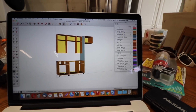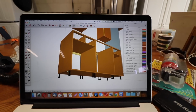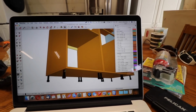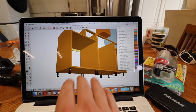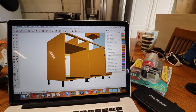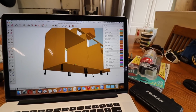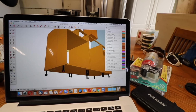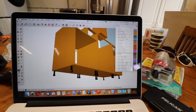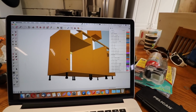Something unique about this design that we're using is that it does not feature an integrated toe kick. We're actually going to be using these cabinet leveler legs on the bottom of the boxes. It does two things. One, it simplifies the box. So instead of this complex toe kick cutout and then the accompanying hardware and whatnot, we don't need to deal with that. We can just build a square box. The other benefit is that these legs will be plastic footed, and so where they touch the concrete, or if we were to ever get water on the floor or something like that, it would not have any ability to wick into the cabinet and destroy it.